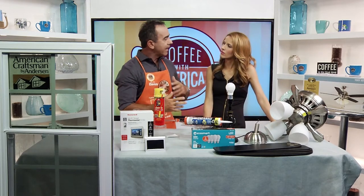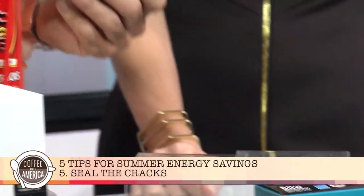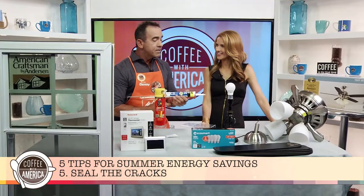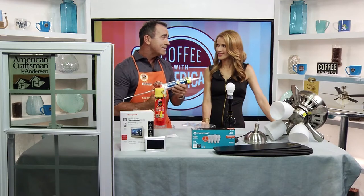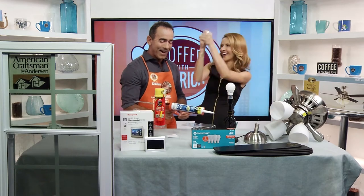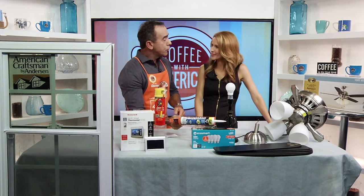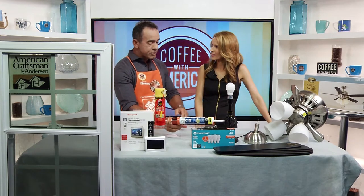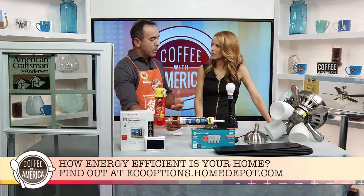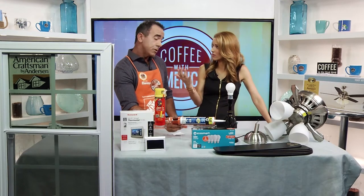And then, the gaps and cracks around your house that are letting all the cold air out — in wintertime the heat goes out too. You want to fill those with caulk and also with Great Stuff expanding foam, and that's going to save you 20% on your bill as well. These are all worthwhile tips that will save you money, and it's an easy weekend project. If you're curious how your house stands on energy efficiency, you can go to ecooptions.homedepot.com and do the home efficiency audit to see what you need to tackle.